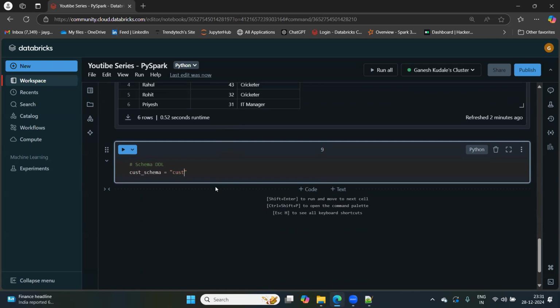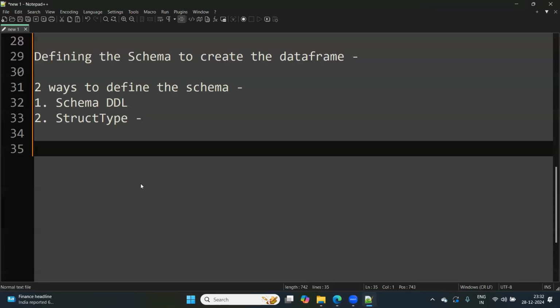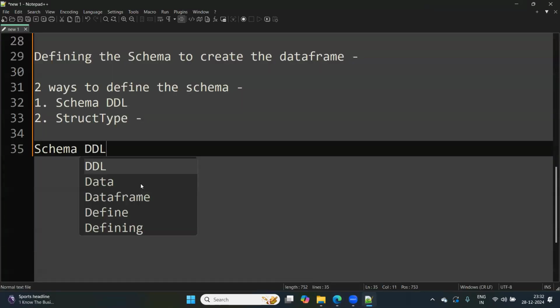For example, first name, which is string. Then the second column, customer age, which is int. And then the third column, customer profession, which is string. This is how we define the schema using schema DDL.